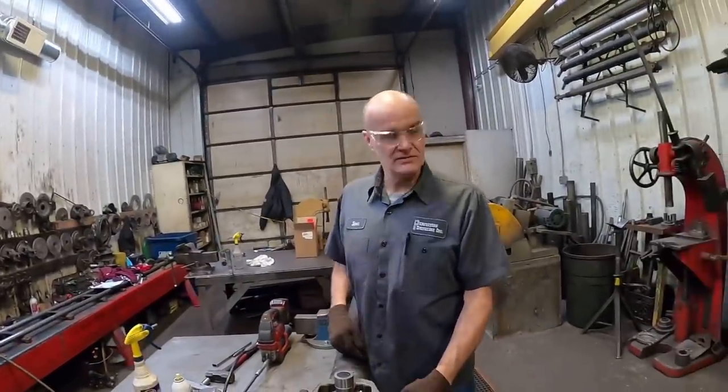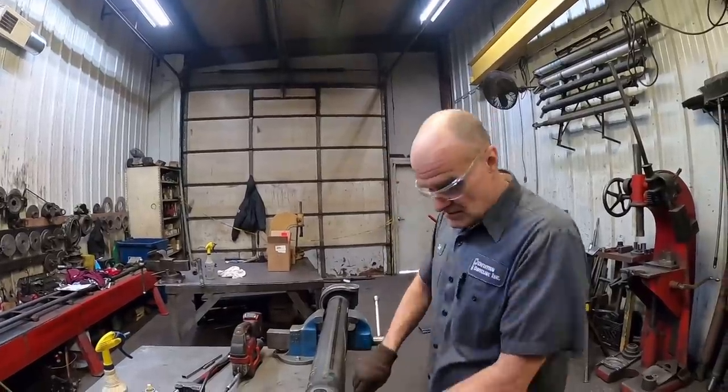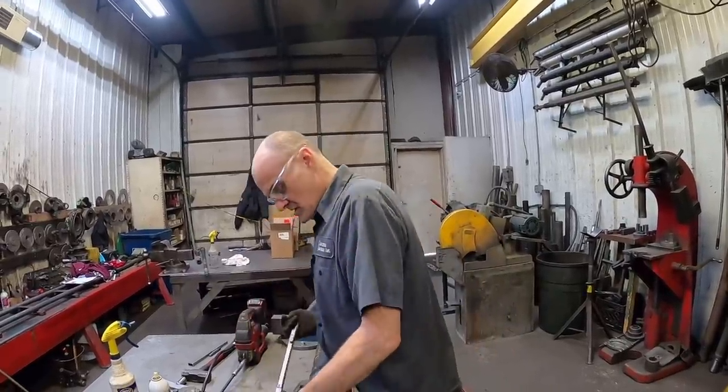Any drive shaft that is a two-piece drive line, pickup truck, van, doesn't matter, needs to be balanced as a unit. Yep. Gotcha. 45 foot pounds.